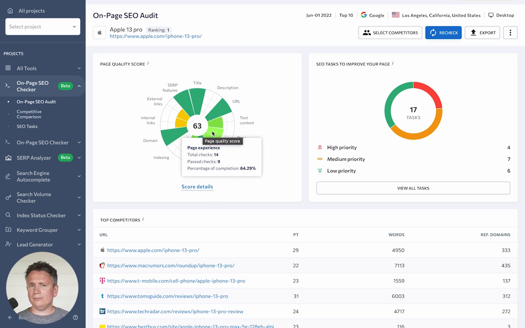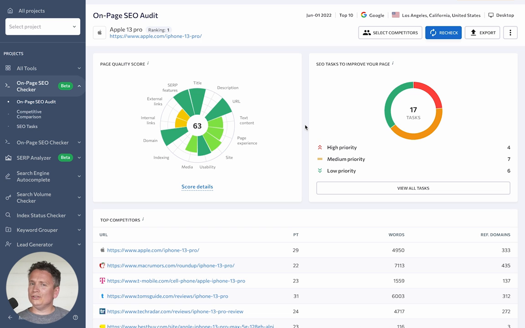It's based on around 70 parameters and it's extremely accurate. The score evaluates the page quality based on keywords, marketing parameters, technical metrics, and these are adjusted to the average value of the selected range of top search results. The score depends on the number of issues found on the analyzed page and the weight of each issue. The thing is, not all parameters are created equal. Some metrics have a more significant impact on rankings, while others are less decisive and thus given less weight.